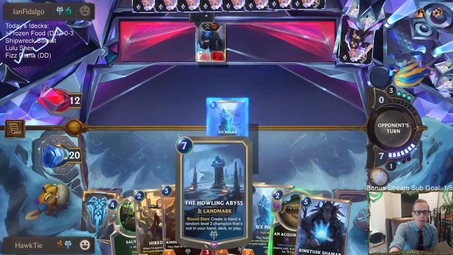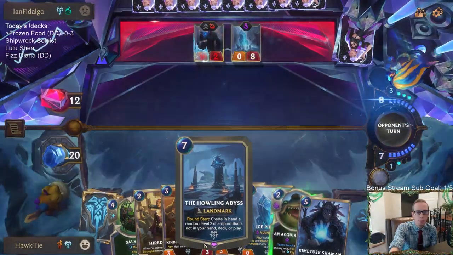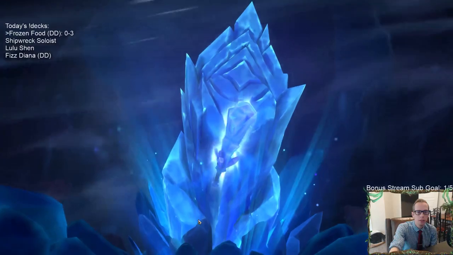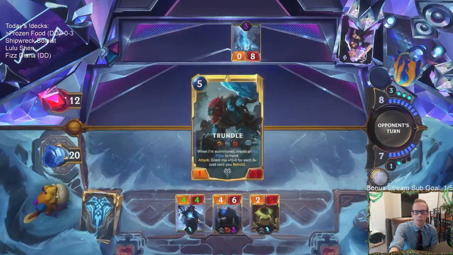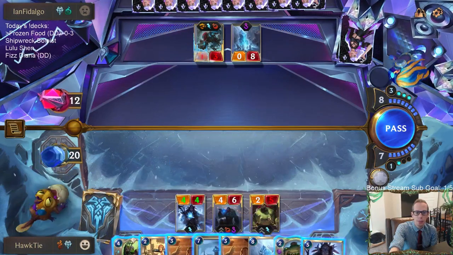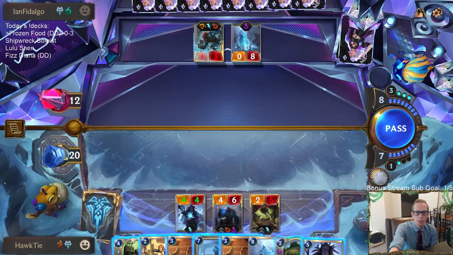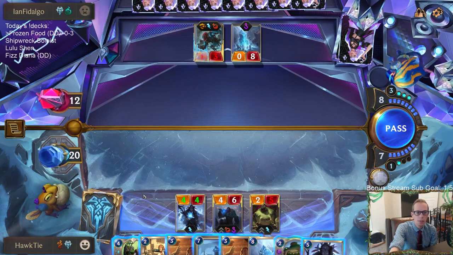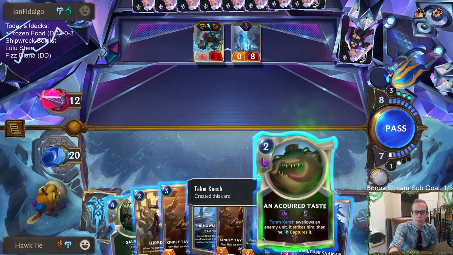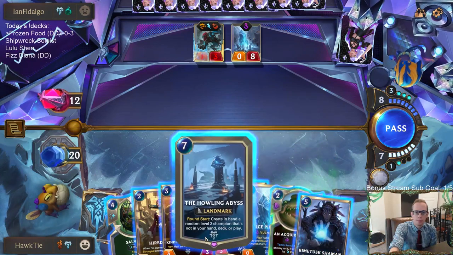Yeah, and that's a good call. Maybe we just need ramp and Feel the Rush, right? Not play Howling Abyss, because why spend 7 mana to generate level 2 champions? We just get 2 10-10 champions, like Trundle, Tahm Kench, just put 2 10-10s into play. So yeah, honestly, that's definitely a thing. That may be what we need to do.